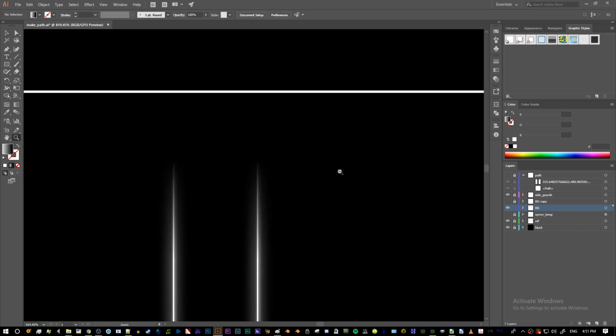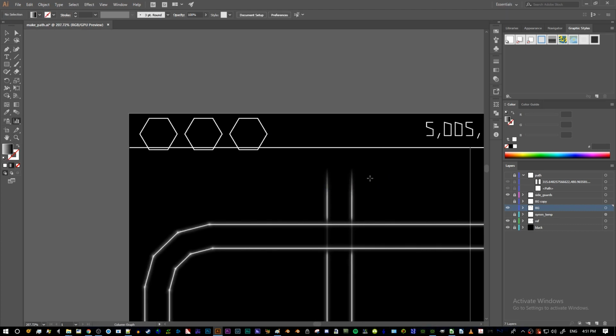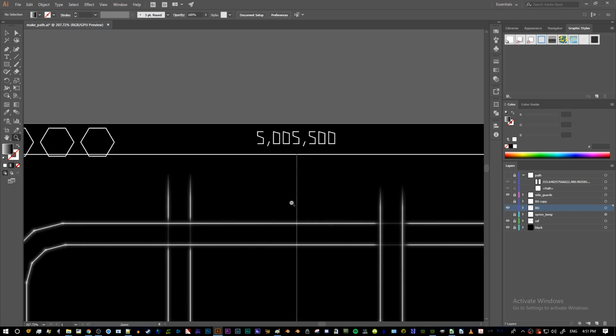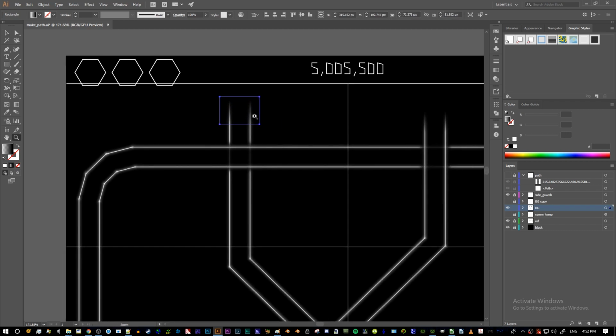So only the thicker version is for the pyramids, and the rest of them is for the others. To duplicate an object quickly without using Control C, Control V, copy and paste, you want to select the object, hold Alt until you can see that the cursor changes to a double cursor, and then drag it out without letting go of Alt.